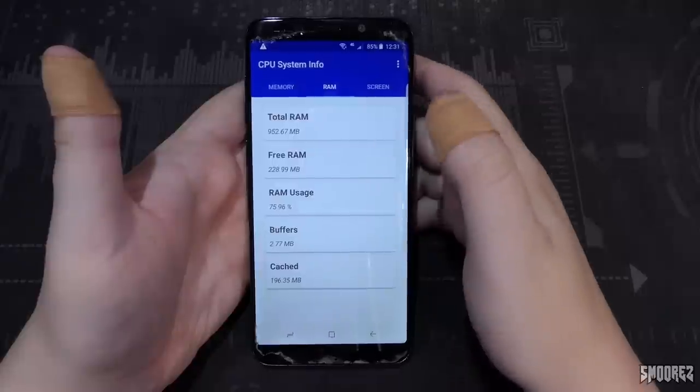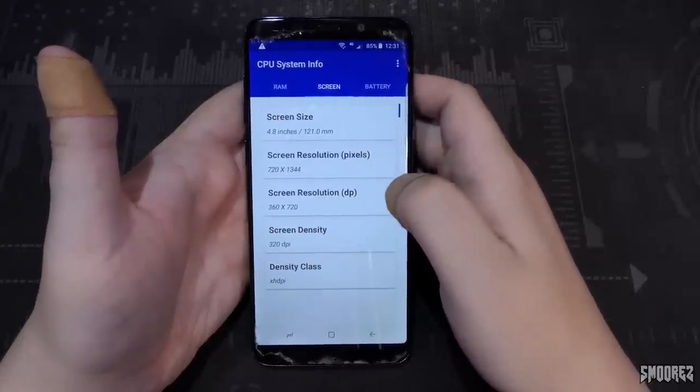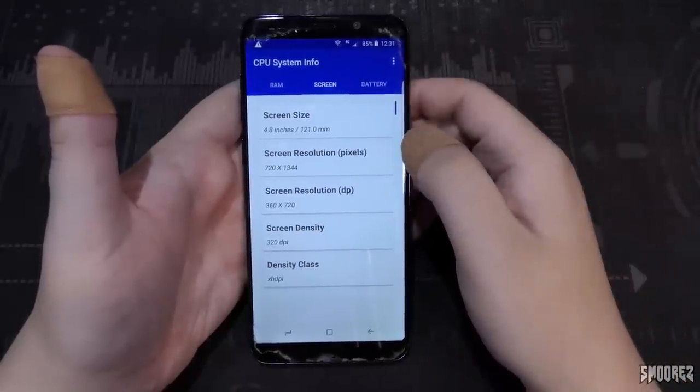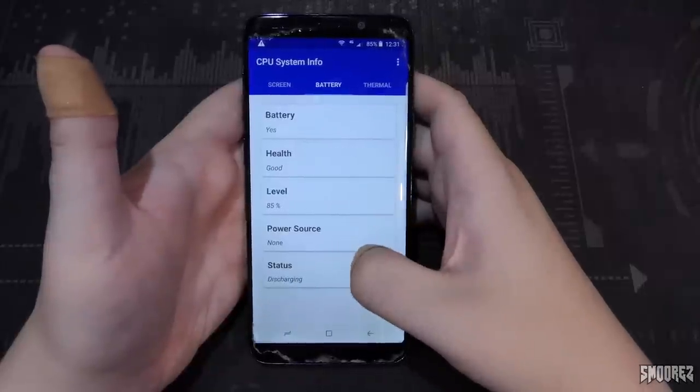Otherwise, in RAM, confirmed, 1GB. Screen size, 720x1344. So, 720p display, as it said on DHgate, which isn't too bad, to be honest, 720p for this. It's not half bad. Battery settings, all standard.